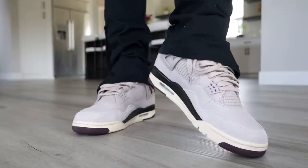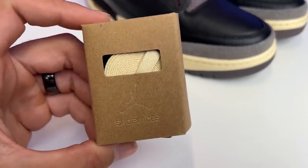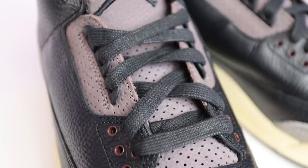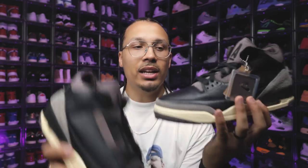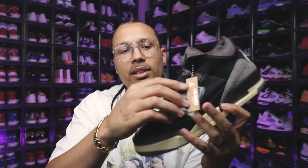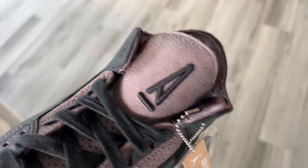Continuing with more details — you have all-black flat wax laces and an additional set of burgundy-wine-purple wax flat laces that match the upper, plus sail-colored wax flat laces as well. I like how they didn't make the wax laces super stiff; these have a little bit of give and softness to them. On the tongue, the right foot has the Jordan Brand logo and the left foot has the AMA logo. The hang tags feature the Jordan branding alongside the AMA logo, plus the classic Nike Air hang tag with colors matching the upper.